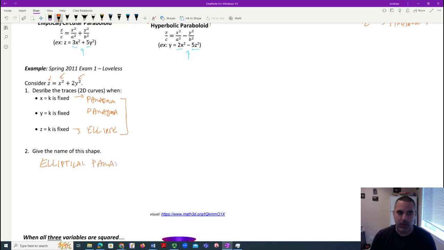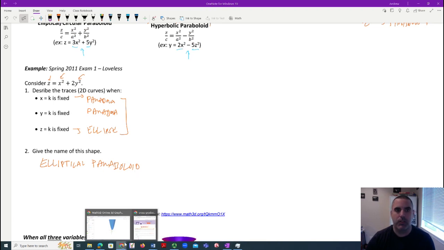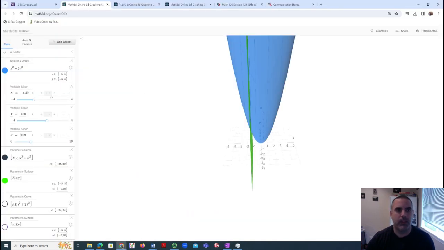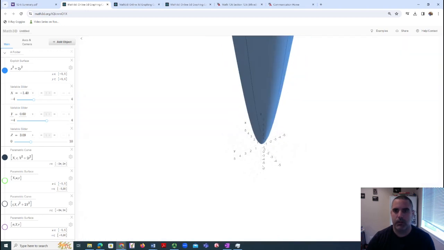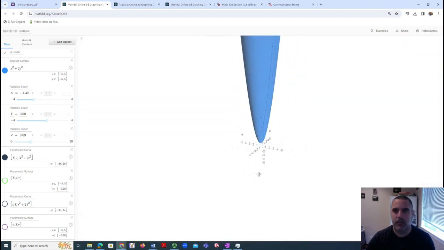I'm not particular about what that is. Okay, so quick visual on that. I think it's good for us to see this, like I've been saying. So we're going to look at that example. Here's that example. It looks like a parabola, sort of in all directions. I should change the scale, but we'll just leave it.